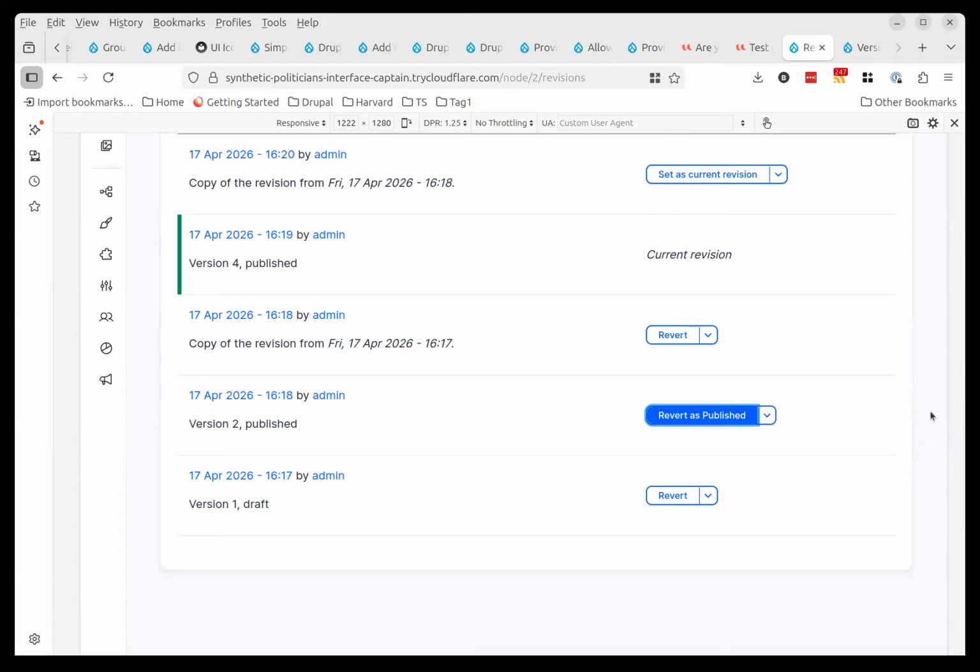Okay, so let me respond first to the discoverability problem that people might not know. If the visible link mentions the workflow state, I think that suggests that there will be other options in the drop-down list. You know, revert as draft, revert as archived.